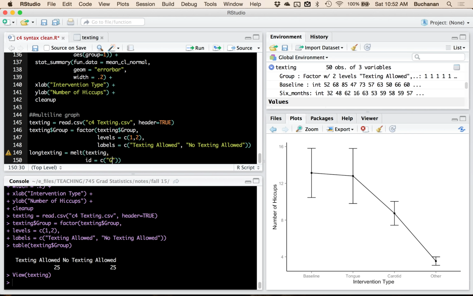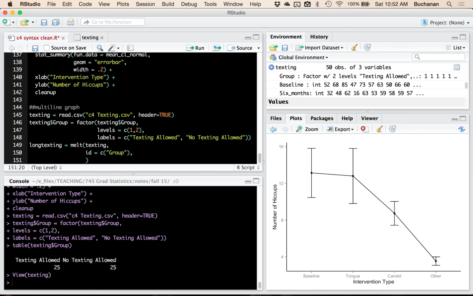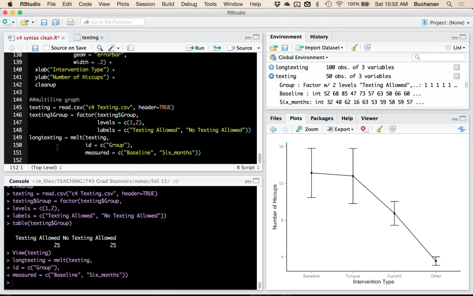So the ID variable is the between subjects or demographics or just the columns you don't want to change. And then I need to put in my measured variables. So my measured variables are my repeated measures pieces. And then that should do me good.